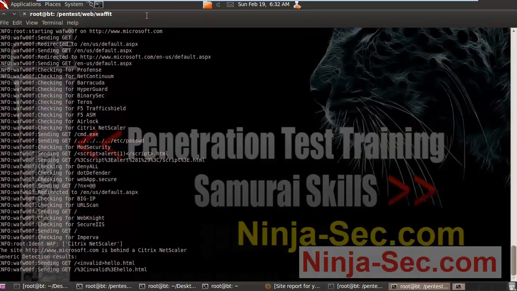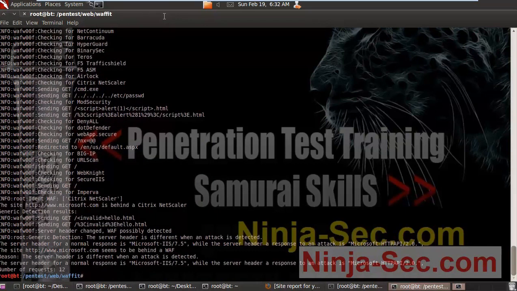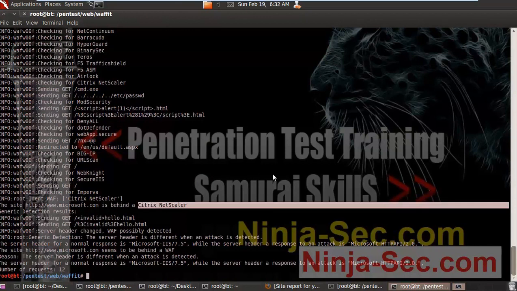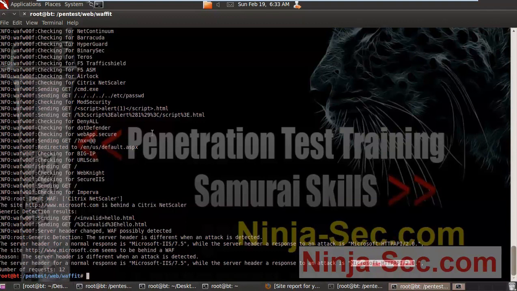Okay, as you can see, this site is behind a Web Application Firewall, and they are using Citrix NetScaler Web Application Firewall, and also URLScan, as you can see, Microsoft HTTPAPI, and they are using a web server called IIS 7.5.